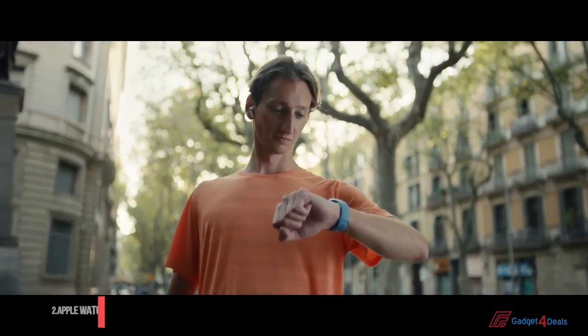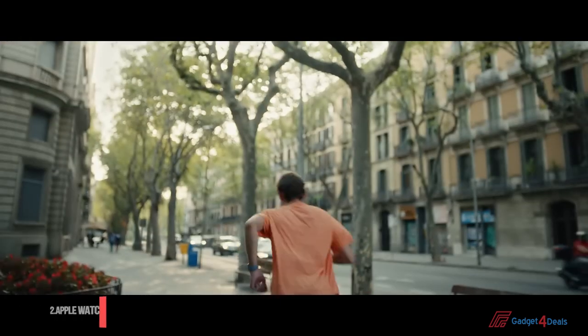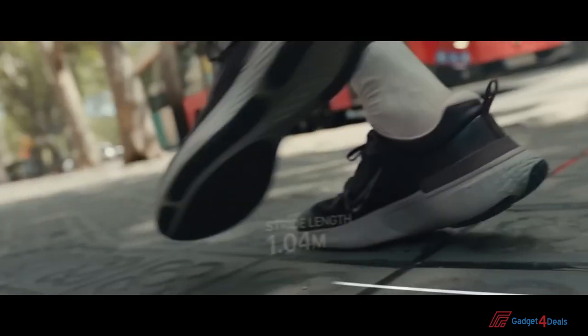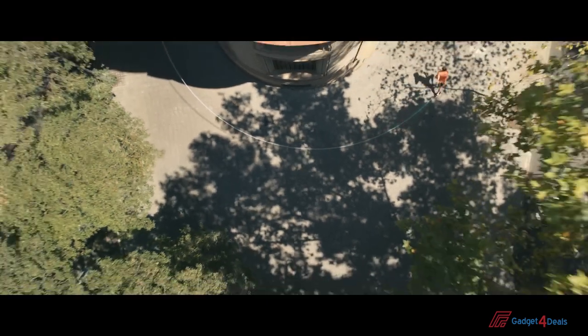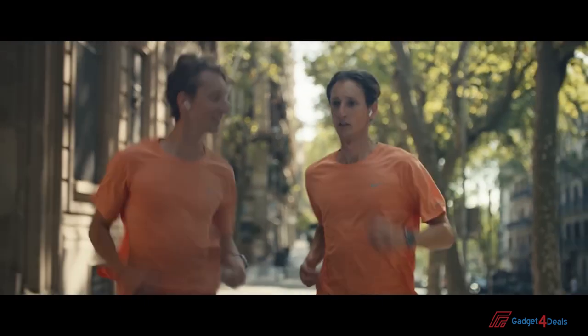So, you've taken up running. Apple Watch has taken up a few new things as well. First, it tracked your distance. Now, it's tracking your stride length. It learns your favorite route, then lets you race against yourself. You're behind. Yeah, you're behind.